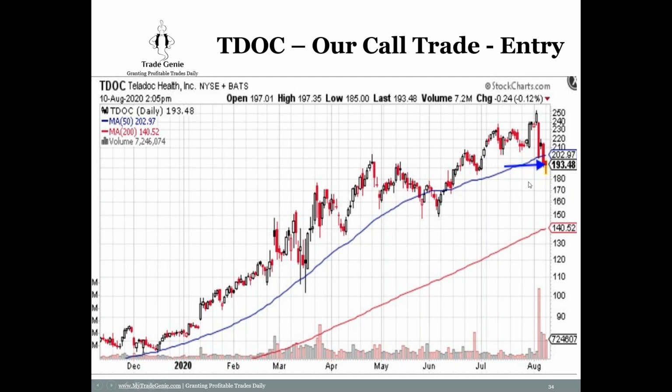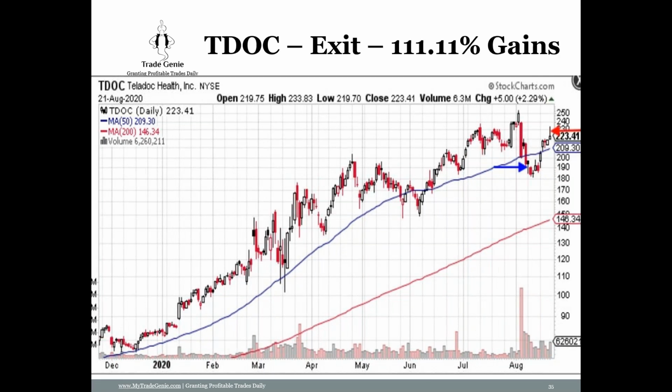The magic happened because of other technical skills. I showed you just the speed line, but there are many others. And then you can look at the left side. So 192.93. If you look at this, do you see the support here? The market took off. Same here. So after this waterfall decline, it's bouncing back at the same support level. So we went long on TDOC, and we made a lot of money on TDOC because TDOC moved a lot.